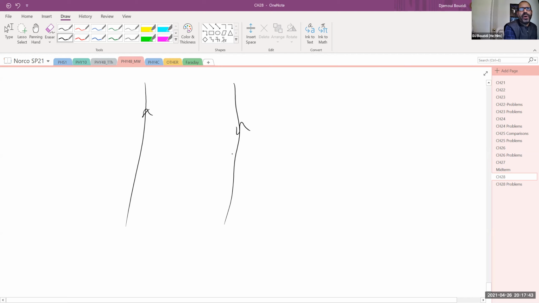So let's see what's going on between two wires. This wire has a current I1, this one has a current I2, and the separation between the two wires is a distance d. So we want to find the force exerted by wire 1 on wire 2. So I want to find this force in here. So what do I do in this case?